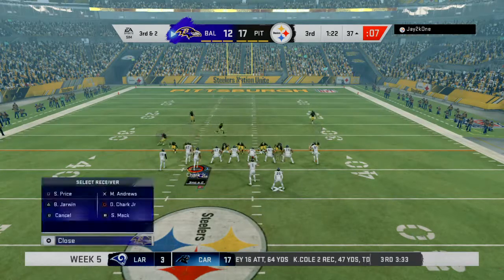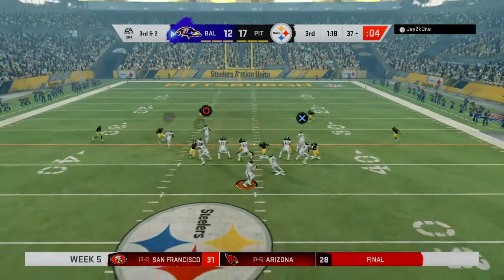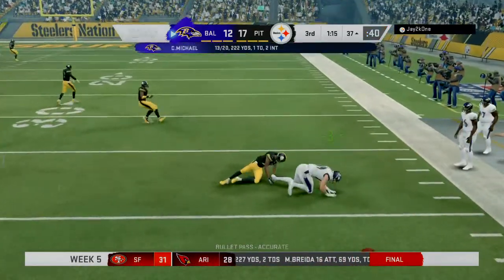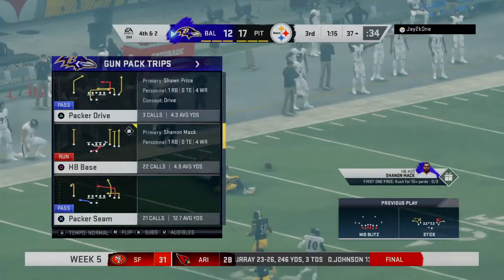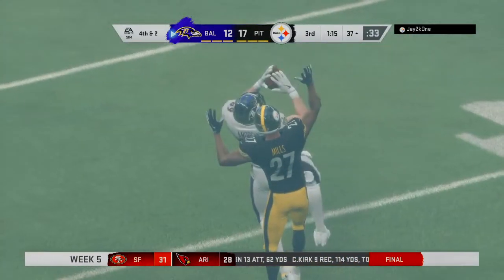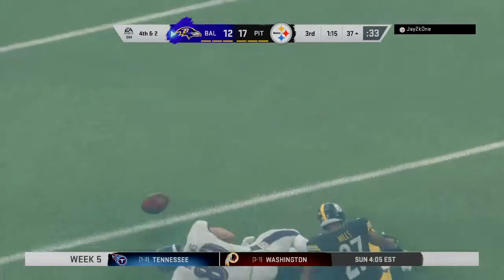Big stop, D. Big stop. Looking to throw. Michael. And that is incomplete. Oh, he had a defender right there with him to force that to the ground. And 4th down now coming up. You can tell they were hoping for a flag there offensively. Several on the sideline motioning, hey, why not a penalty? Why not a penalty? What did you see?